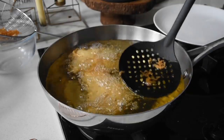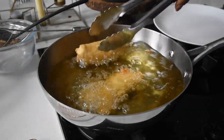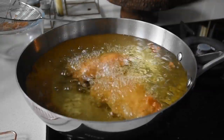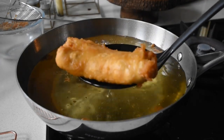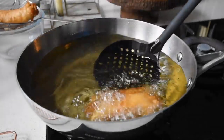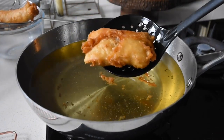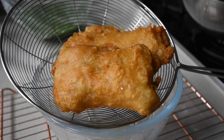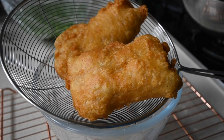Do not at any point turn the heat down, because immediately you turn that heat down the fish is going to drink the oil and that's not what you want. You want the batter to be nice and crusty on the outside, and that heat will indirectly cook the fish in the middle perfectly. After six minutes of frying — three minutes on each side — you end up with this beauty: crunchy, golden, and beautiful.